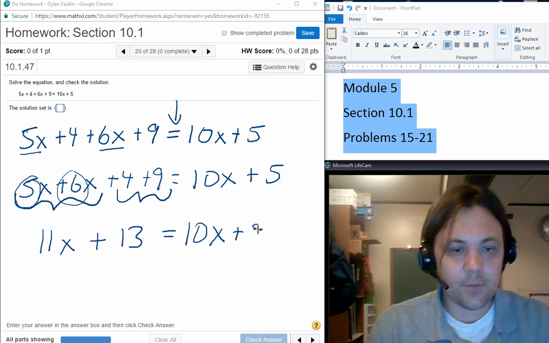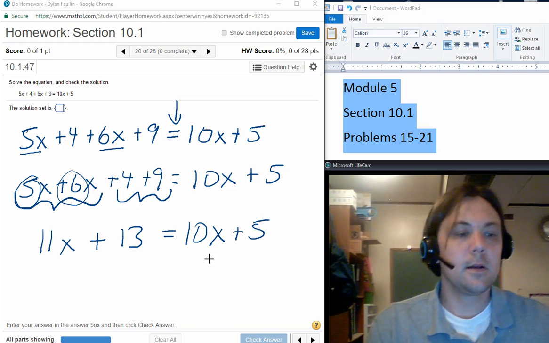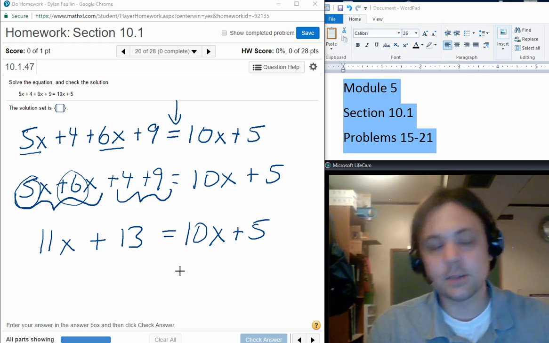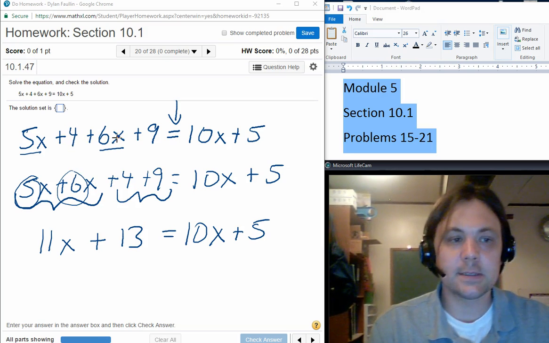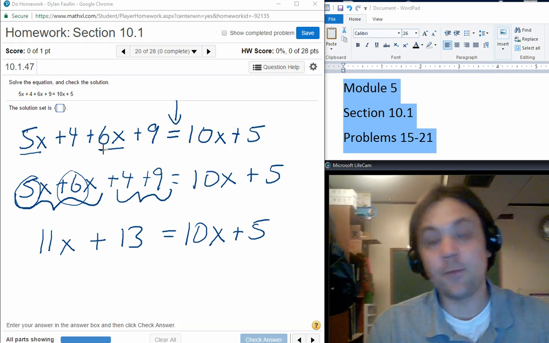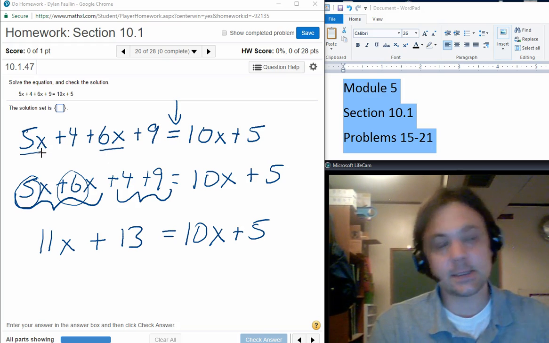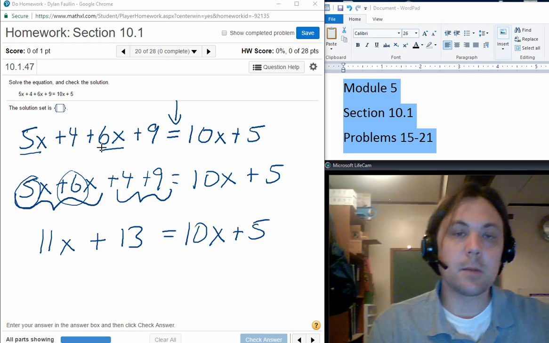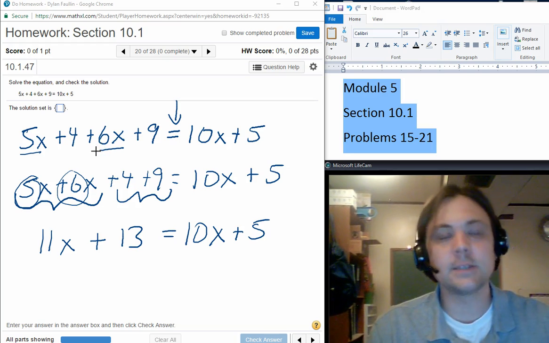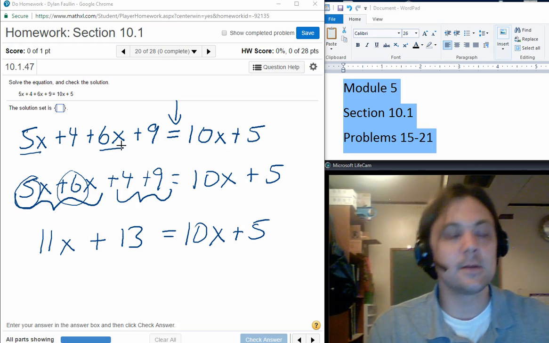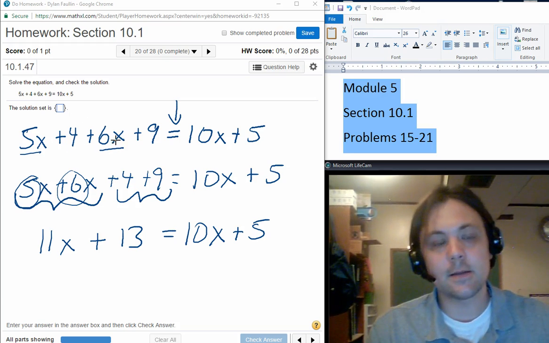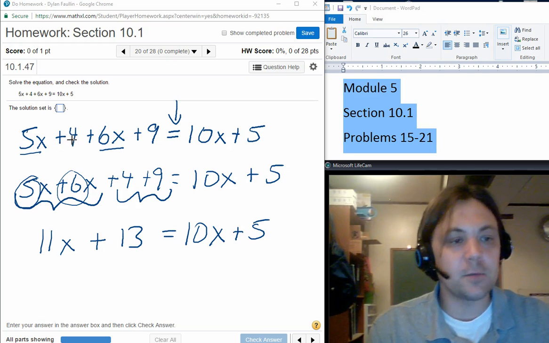So you want to do that first before you start moving things from one side of the equation to the other. And they're trying to trick you here. They put the plus 4 here on purpose because they want to see if you'll make that mistake of subtracting the 6x over to the 5x. So just remember, if they're already both on the same side of the equation, you don't need to change the sign of any terms to bring one over to the other. They're already together on the same side of the equation. And anything in between can just be ignored.